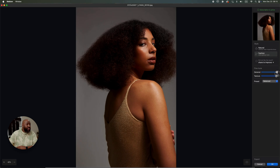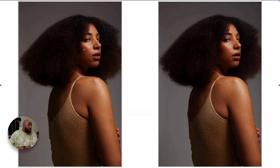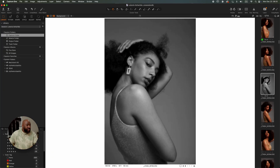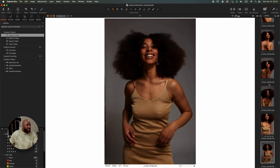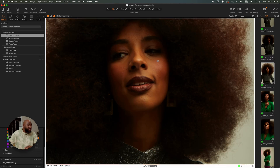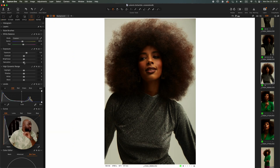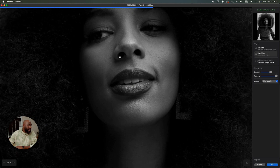I'll click OK — and to be honest, that's pretty much it. This is the before and this is the after — same photo and it did an amazing job. Now I'll choose a different photo from the same session. Just for fun, I'm going to change it to black and white — this is the quickest way to do it — and let me show you how Rebloom handles it.